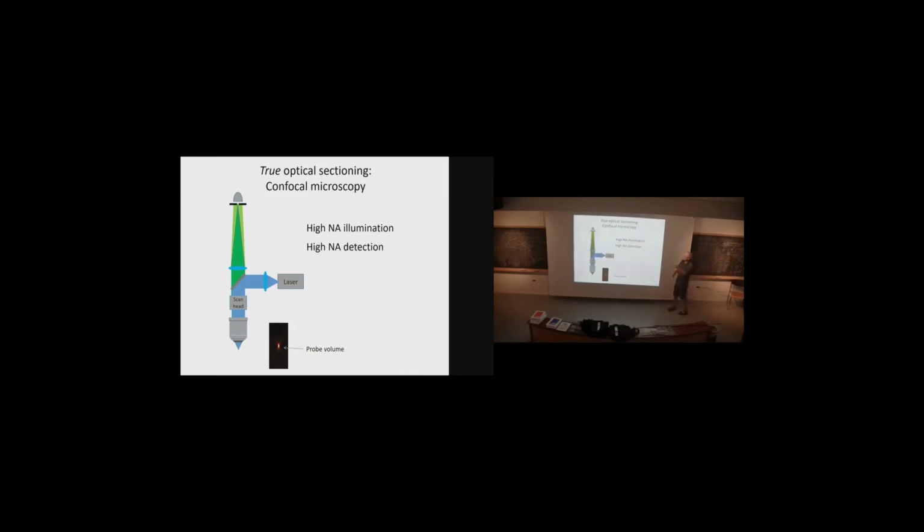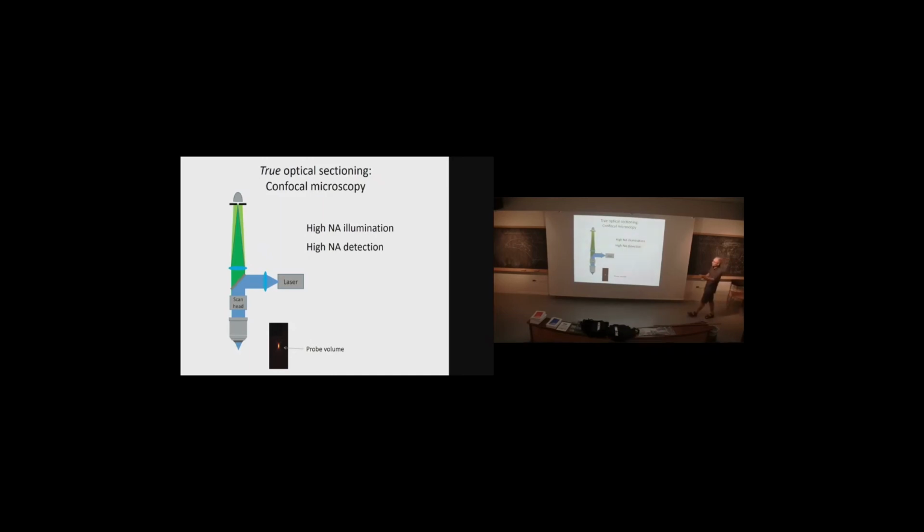If you have high NA illumination, in other words, a nice focus on your illumination, and a nice focus on your detection, high NA detection, then you get a very small, three-dimensionally confined probe volume. Most of you know this, but I know some of you aren't really in the optics background. The idea is you superpose two foci. This is why it's called confocal microscopy. If you multiply those two point spread functions, you get a very nicely confined 3D voxel of information, confined in three dimensions.